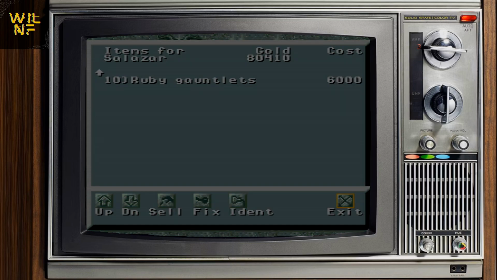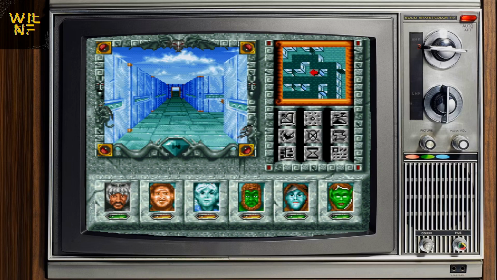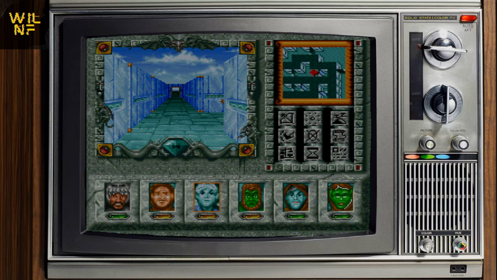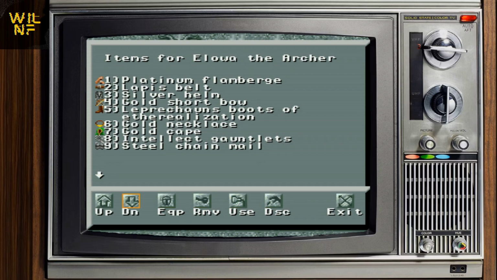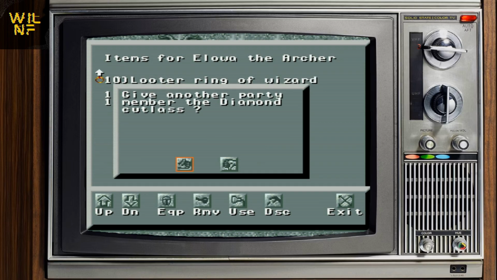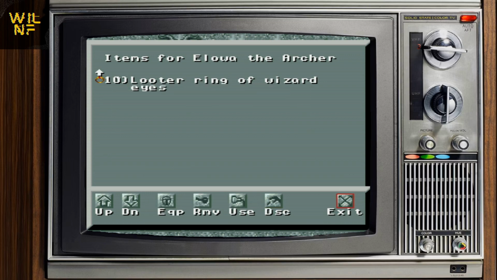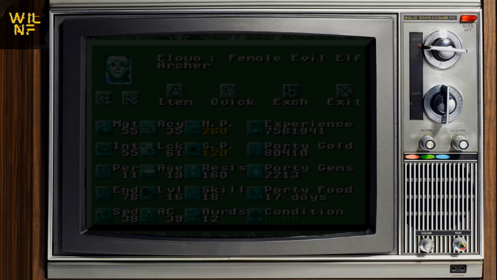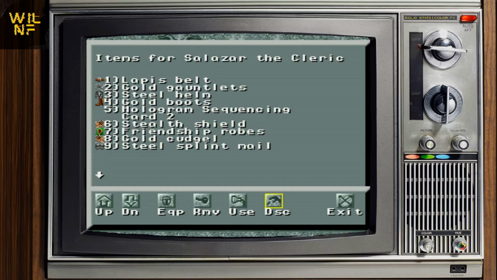Ruby gauntlets. Okay, so we have to determine who gets what here. The only person that can use broadsword is the knight and the archer. Okay, so let's give the diamond to him right away. Diamond cutlass. And the diamond shield will go to our cleric, so they can be very well protected.